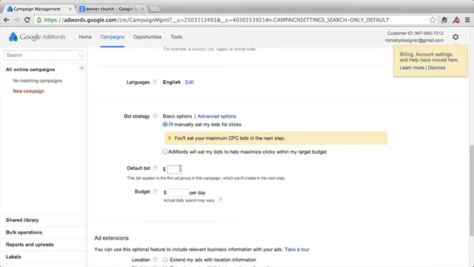Now, this sounds like a really great idea, but then you realize that the amount that Google will charge you on your bid is determined a lot by your quality, and your quality is determined by your click-through rate. A click-through rate essentially means, based on how many people see your ad, the percent of people who actually click. A lot of times click-through rates are less than 1%. So for first starting out, if you're getting click-through rates of 0.2%, don't be too upset about that.